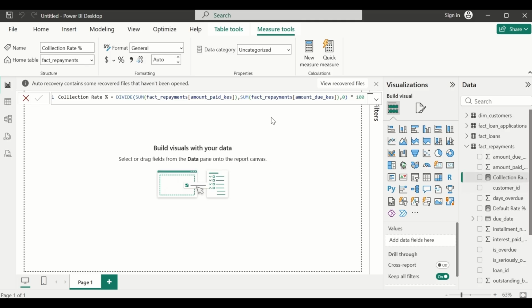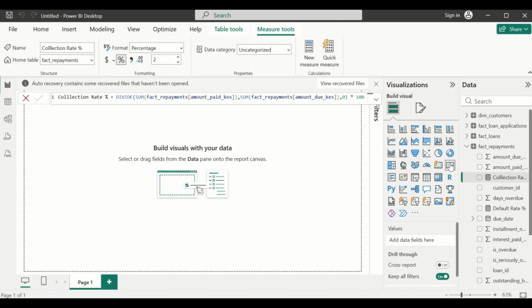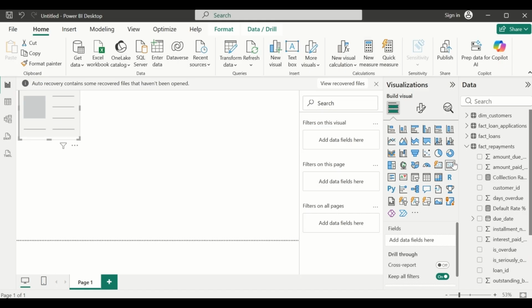Since it's percentage, we can click here so that we can convert it into percentage, and also the default rate. So let's use this card to confirm the collection rate.